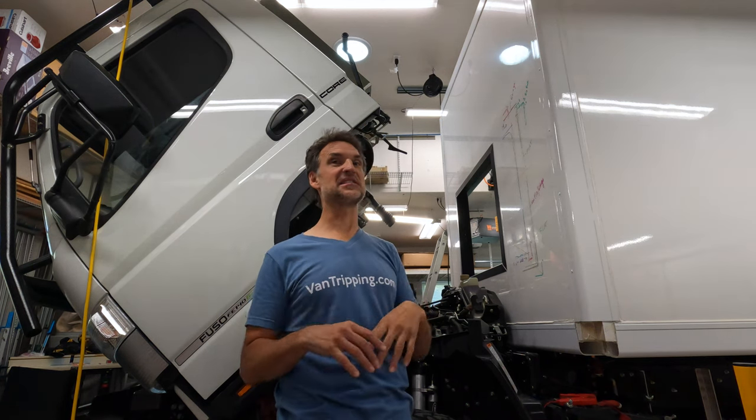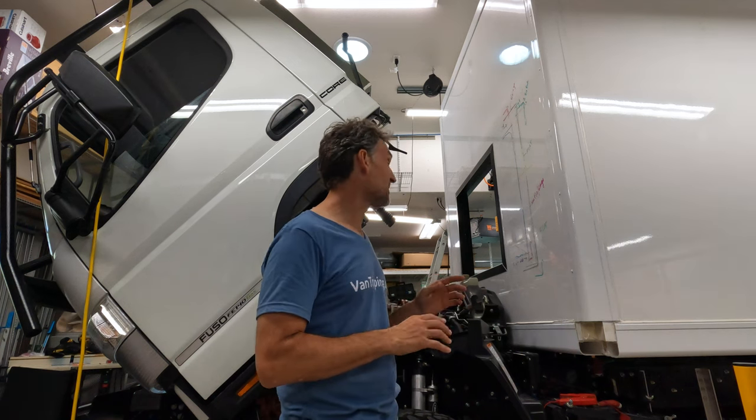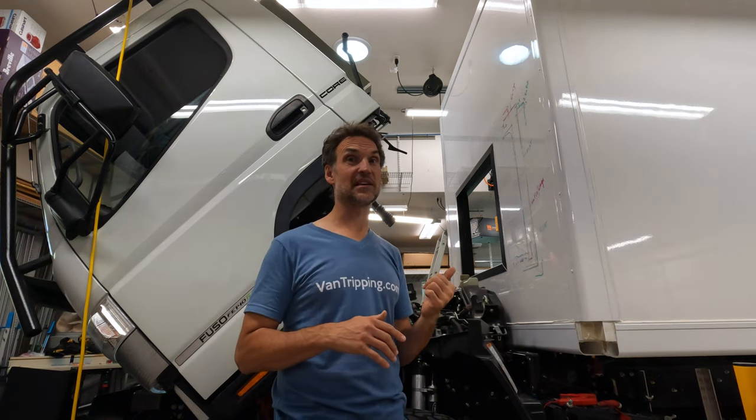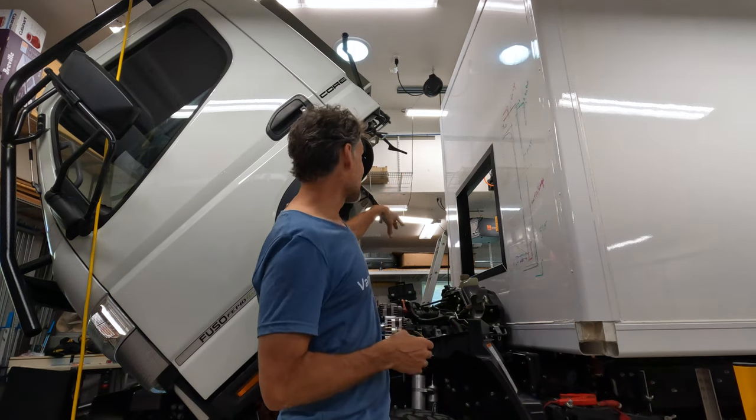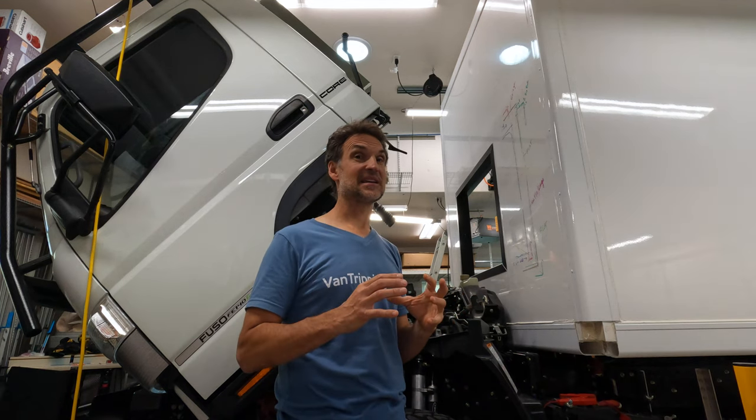I'm not going to put any kind of seal or anything in between them yet, but I'm going to go ahead and put the cab up for the first time since I've cut this. I just simply glued this in only yesterday afternoon, so it's only been drying up for a day. So my whole wrapping and framing around it. So I'm going to go now put the cab up, and let's see how she matches up.